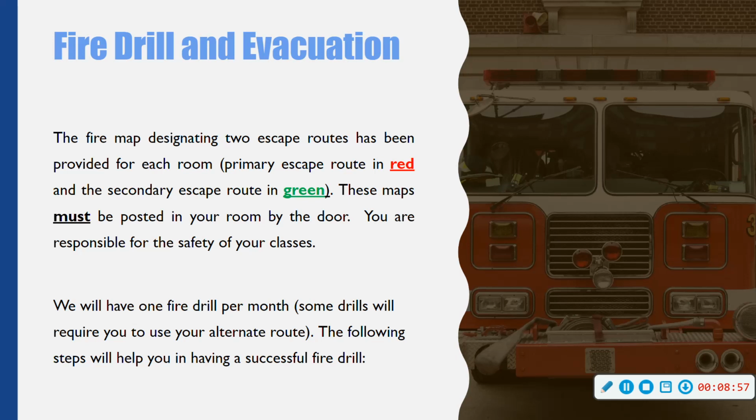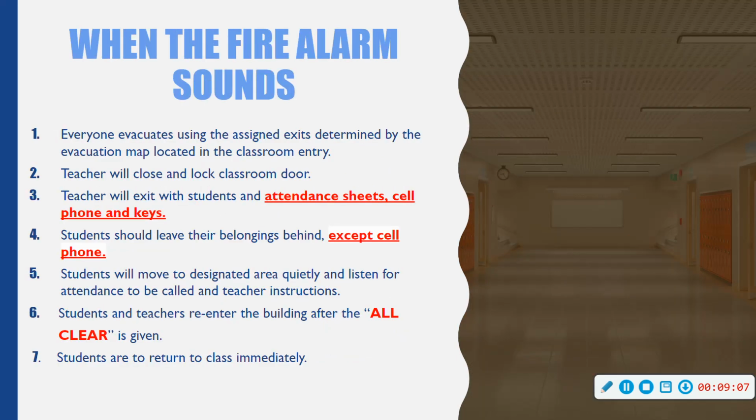Red and green. But green means go and red means stop, so I don't know. Feels like they should pick different colors. Whatever. Get out of the building if it's on fire. When the fire alarm sounds, everyone evacuates. I'm supposed to evacuate with my attendance sheet, my cell phone, and my keys. That's not a joking matter.